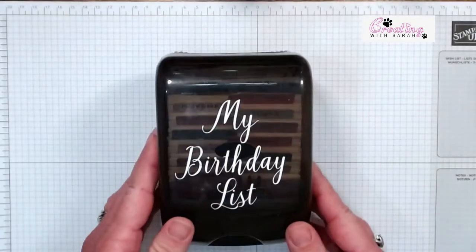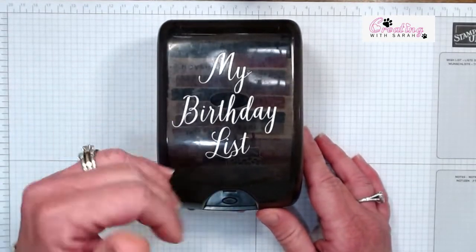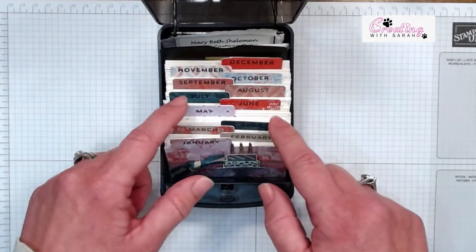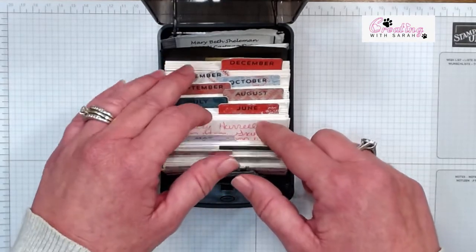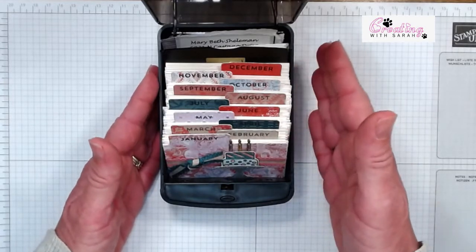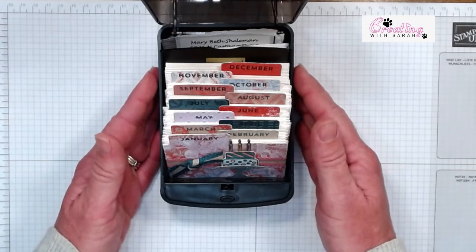So that is what brought me to my other idea. I swear by this little thing. Hopefully the glare is not too bad. Obviously you can read what it says, but it says my birthday list. So when I open this Rolodex, inside has January, February, all of our months, and inside has everybody's birthday. So my friends, my family, everybody's birthday is in here. So when the month comes up, I flip through that month and I know exactly what I need so I don't miss anyone's birthday. It literally breaks my heart if somebody doesn't get a card when they really need it.